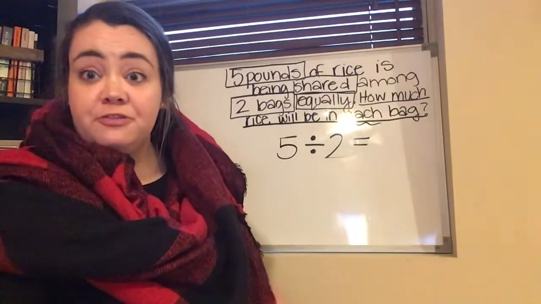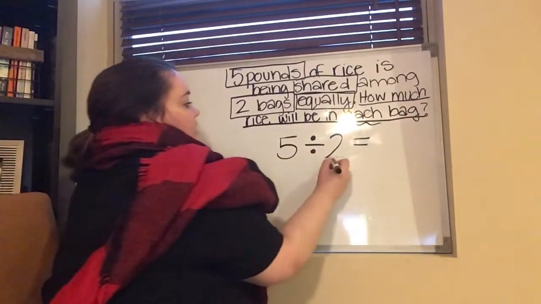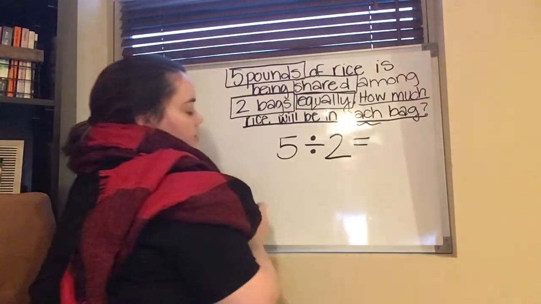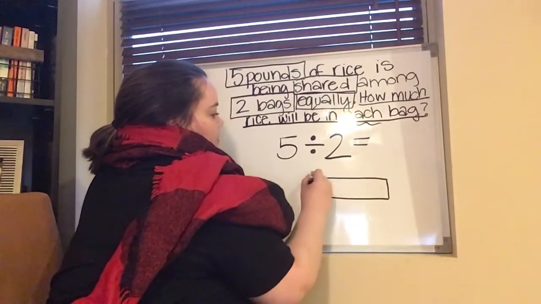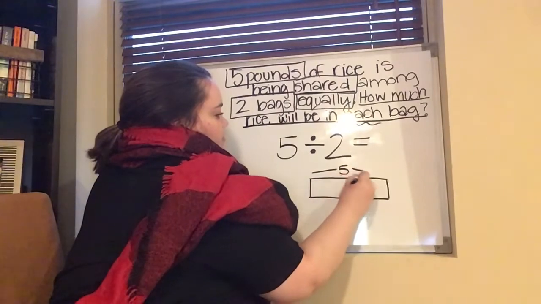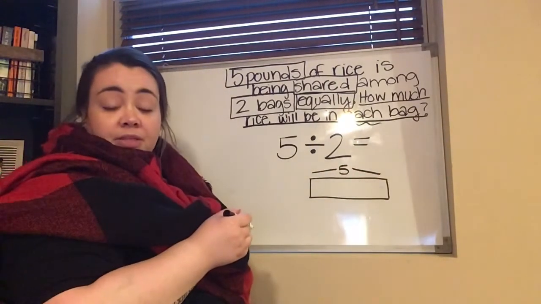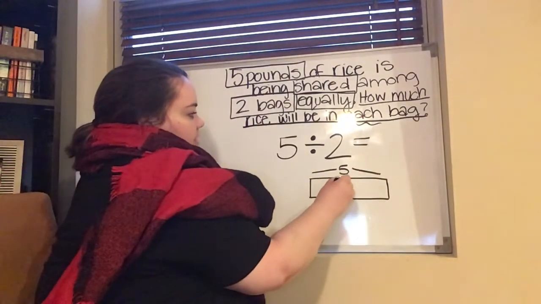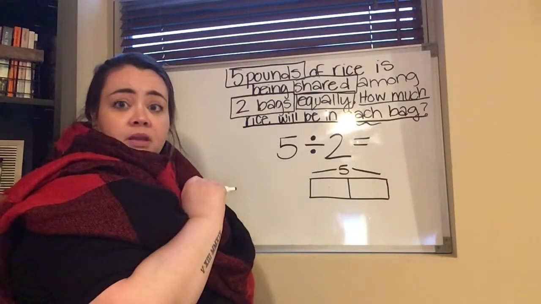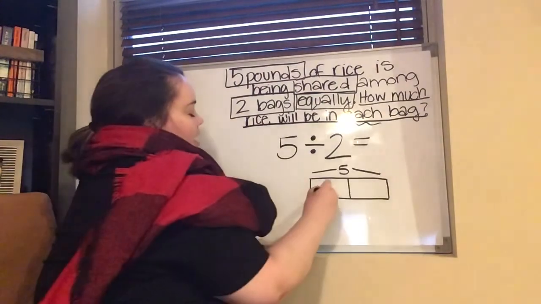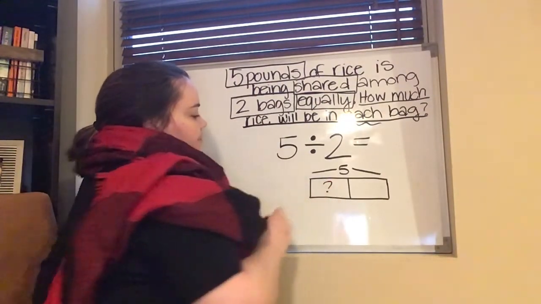For those of us who are more comfortable with a tape diagram, we could also solve using a tape diagram, thinking about how that would look. For a tape diagram, we know that our total would be 5. So I'm going to label my total as 5. I have 5 pounds of rice I'm starting with. And then I'm just going to split that rice into 2 groups. 1, 2 bags or 2 groups. So I need to figure out how much is going to be in one bag.